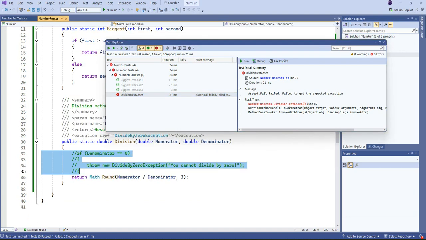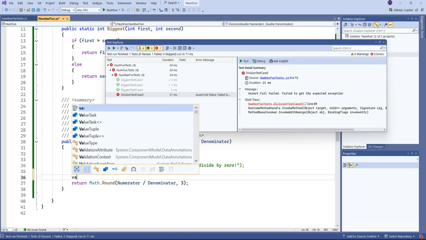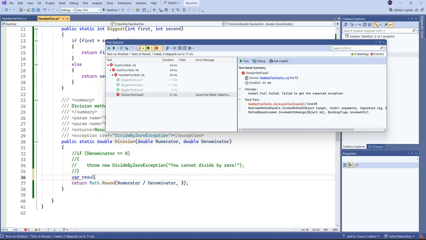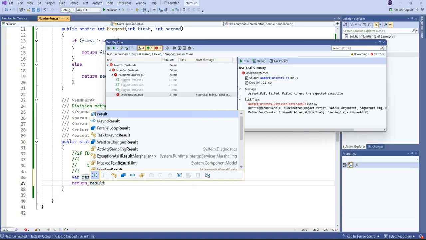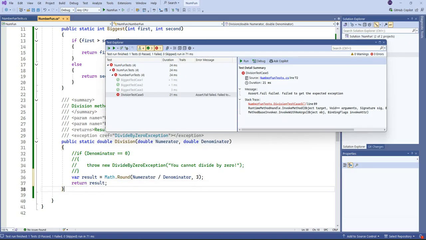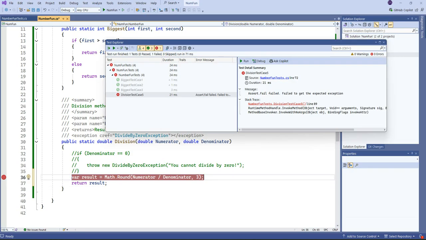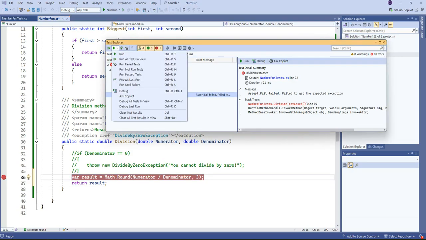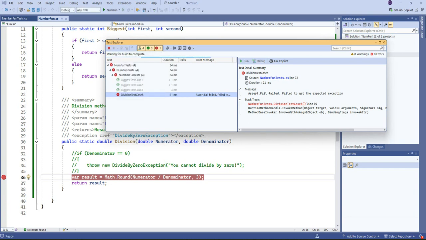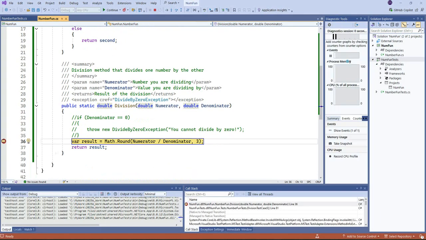Why is that happening? Well, actually, to make it easier, let's make a variable var, just so I can break this down, and set a breakpoint. So we've hit our breakpoint here.